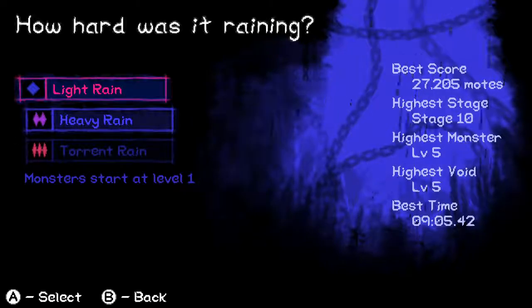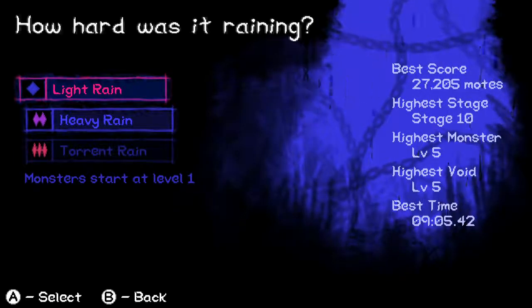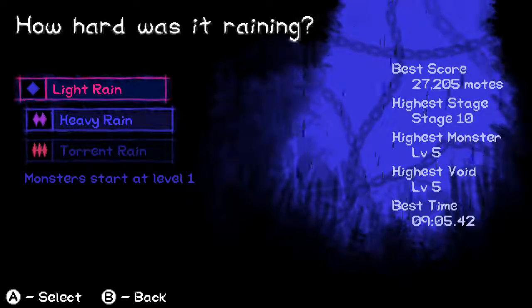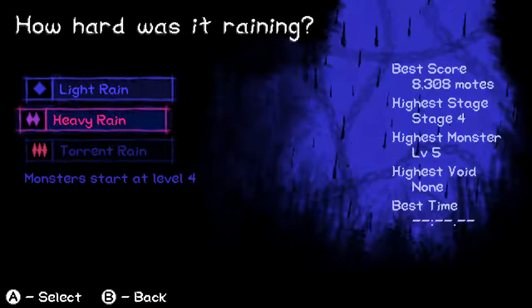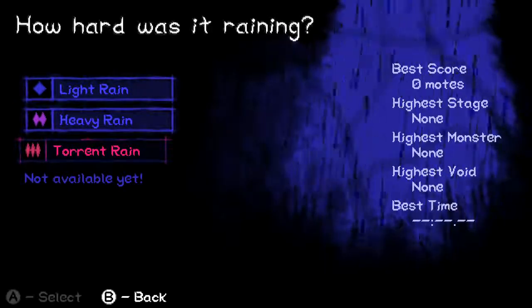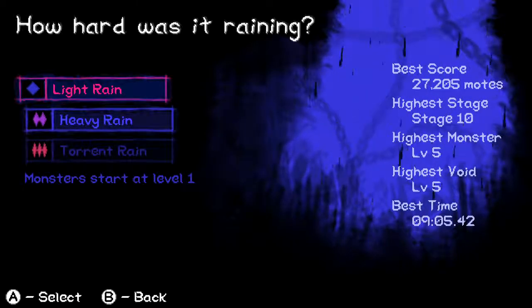Then here we have our difficulty setting. So there are levels 1 to 9 for the bosses or the monsters, and that's basically their difficulty. So I've got light rain, which starts the monsters at level 1, heavy rain, which starts them at 4, and I do not have the torrent rain mode available yet, so it just increases. These are your difficulty settings. We'll select light rain and start out at chapter 1.